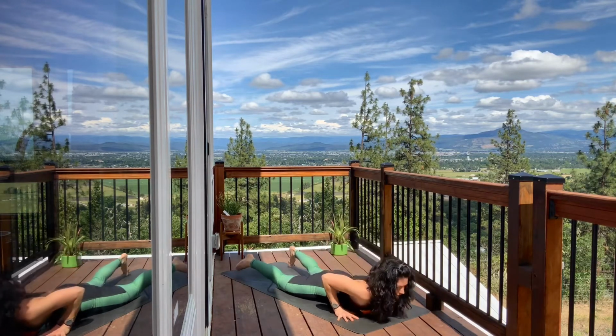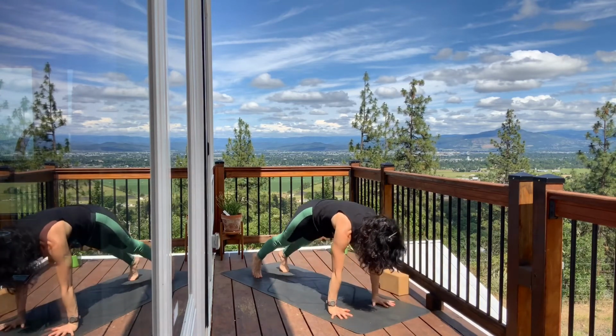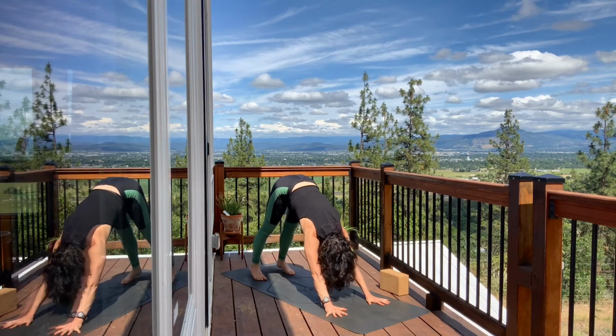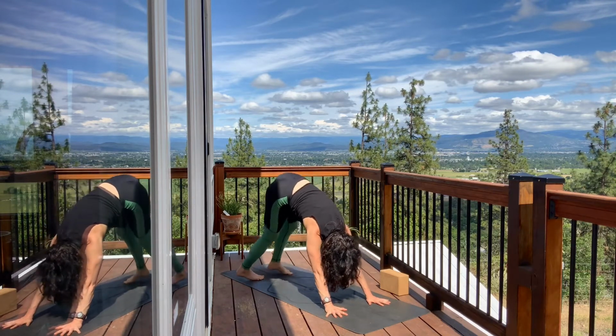Exhale, lower back down, tuck the toes under, press right up into plank. And then on the exhale, send the hips up and back, downward facing dog. On the next inhale, lift the heels up. On the exhale, drop the heels over to the right.